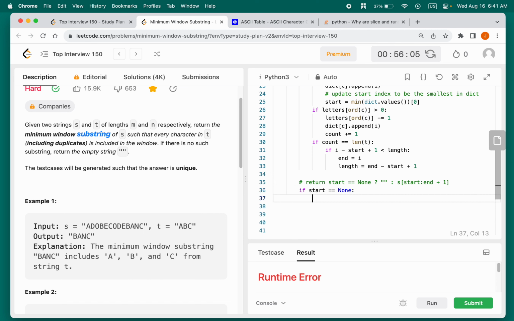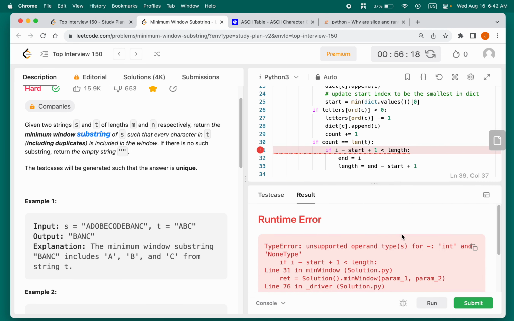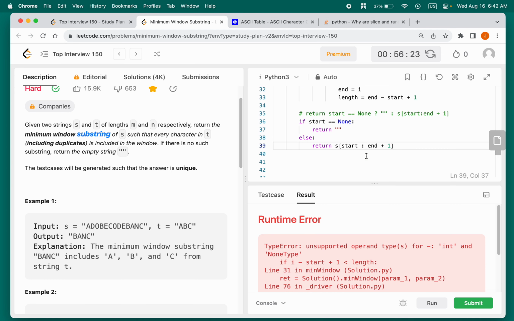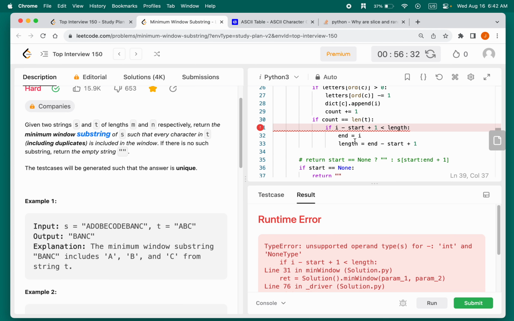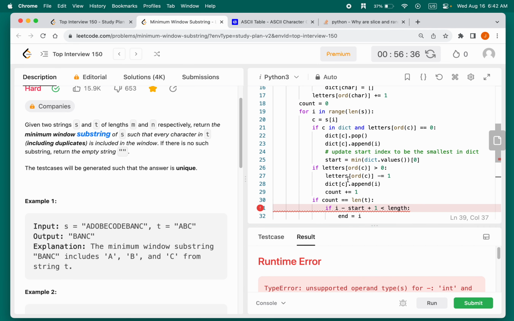If start is still none, return empty, otherwise we return... Okay, so when we have first time found a letter that we need, we also need to set its start.